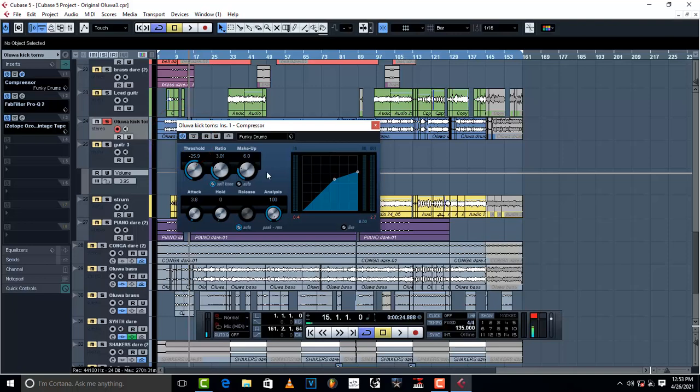This is a powerful compressor. My ratio is 3:1. Then my makeup is on 6.0, then threshold negative 25.9. Since they were live instruments, kick drum, I realized that whenever you're playing live, sometimes you go a little bit slower. So I just wanted it to match a little bit and just to cut through. So I used a preset called Funky Drums. It really works well on these drums.